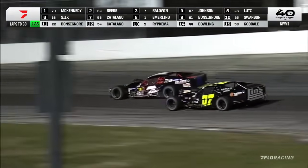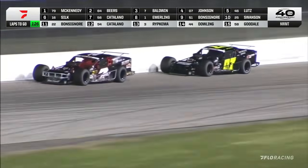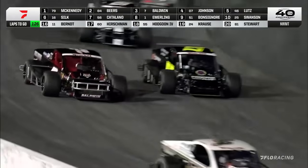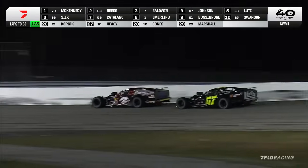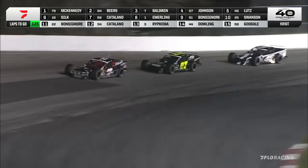So impressive as he gets under attack by Jake Johnson is that Luke Baldwin has only been racing for a handful of years. He ran Legends for a handful of races. Then he did a full season of Crate Mods. Last year was his first full season in Tour Modifieds. He won a championship in the Smart Tour, and now he's running the Craftsman Truck Series along with the Modifieds. He's really a talent. He's rising in the ranks of NASCAR, and he's running 3rd right now. You know, all eyes are on him.